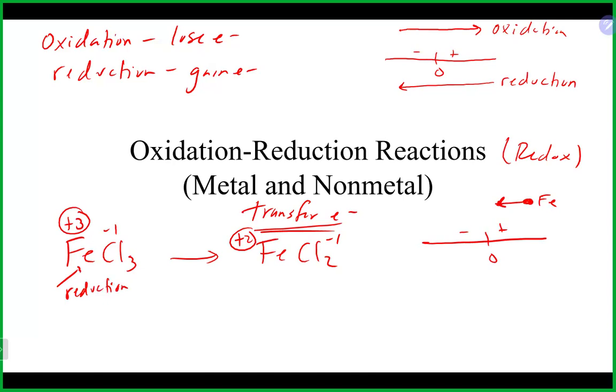And again, that is how you can use that number line to figure out what is being reduced and what is being oxidized. In this particular case, there's nothing happening with the chloride. It's -1 on both sides, so it's not being reduced or oxidized. In this example, there would be something else there probably reacting that would be going through oxidation. But in this case, the chloride is more of a spectator ion.